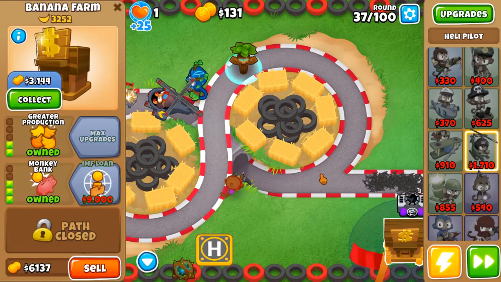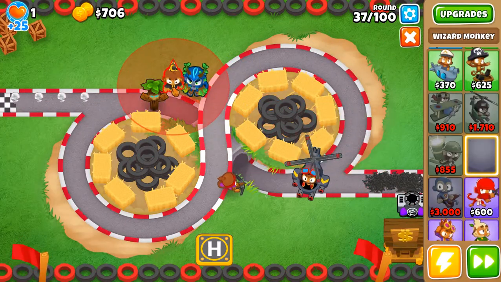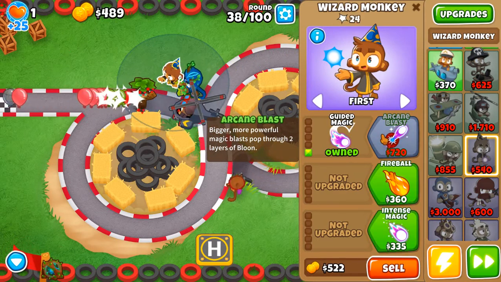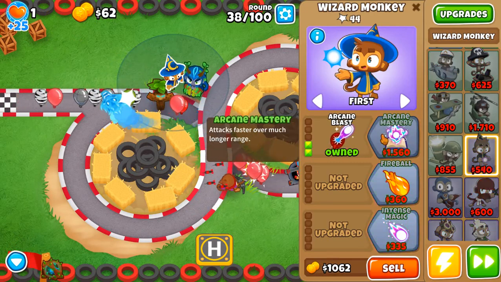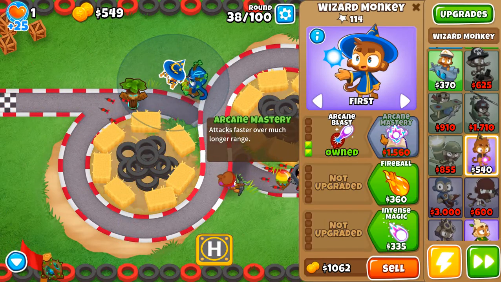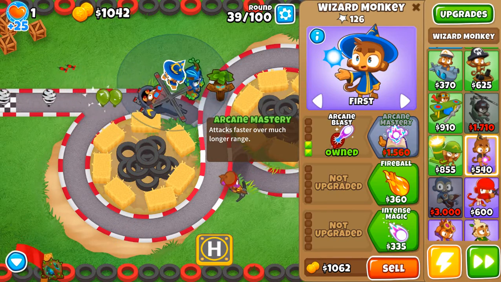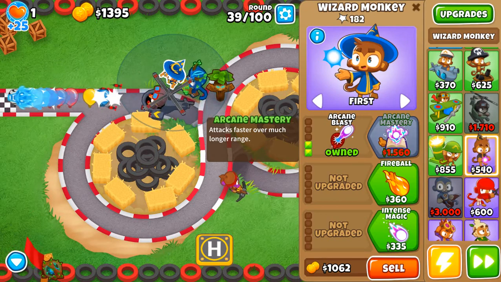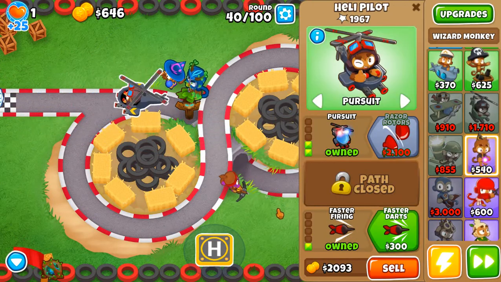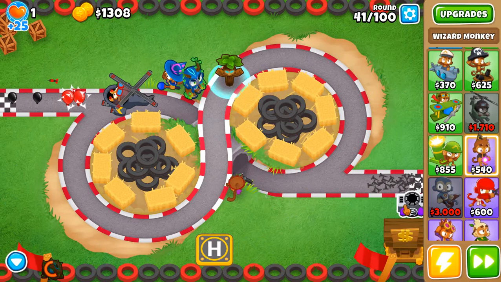How much cash is in the bank? Let's get a 3 or 2 or 3 or 1 wizard. I hope we can pop the mob. Otherwise, we can't really leak much. Okay. We should do the job. Okay, the mob is gone. Okay, that was easier than I expected.